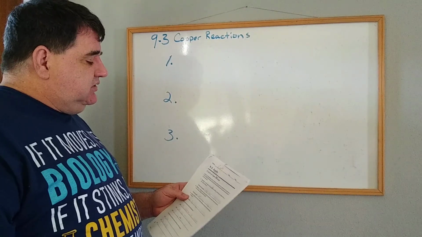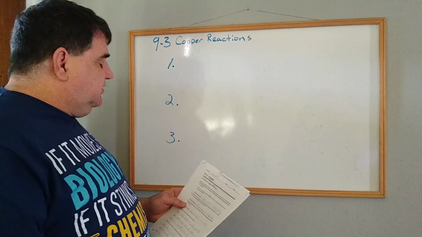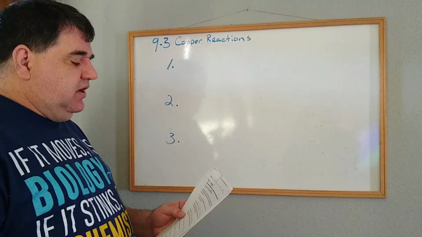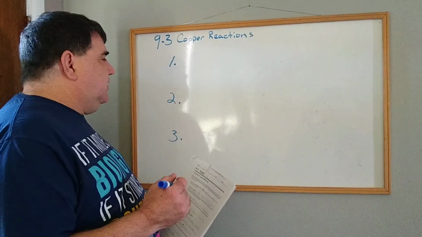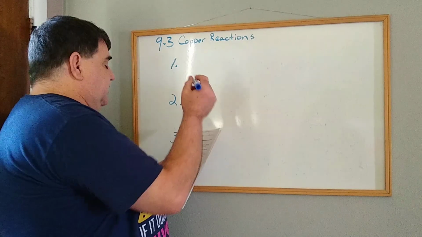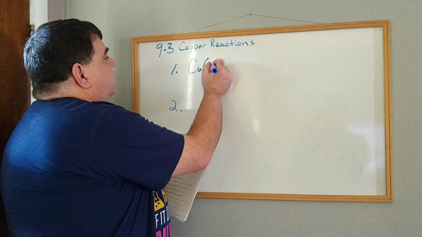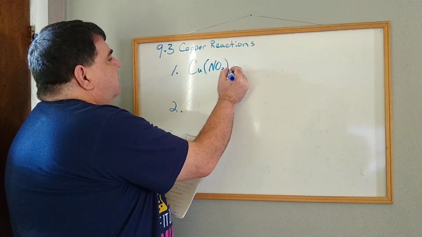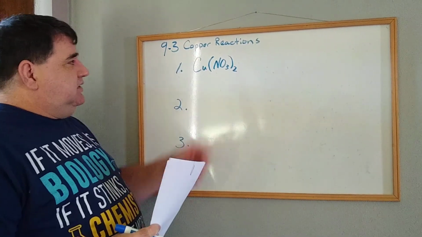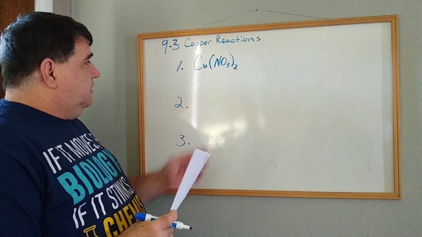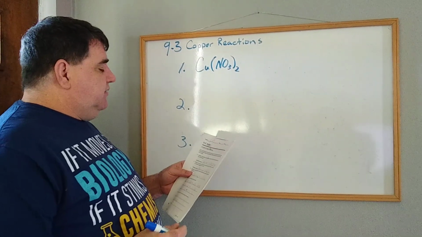The first reaction says we're going to take copper nitrate and she's going to add sodium hydroxide to it. So you needed to come up with the formula for copper nitrate. The other thing is, hopefully you notice, that they didn't name the compound right. It should have been copper 2 nitrate, because when they gave you the formula, notice that, again, with your ion charts, the nitrate is a -1 polyatomic. So we have 2 of those. It has to be a copper 2, so it's actually copper 2 nitrate.